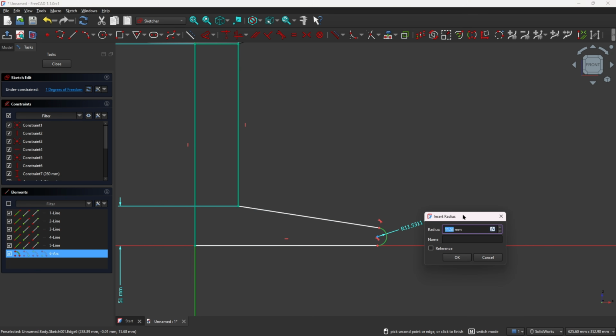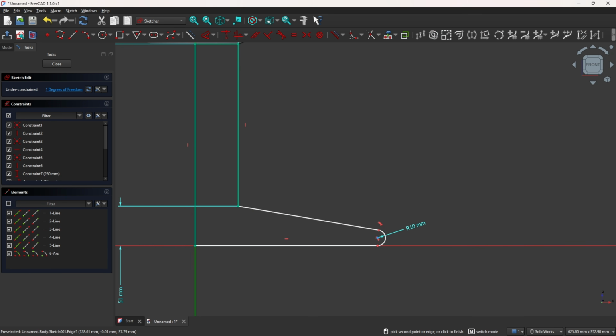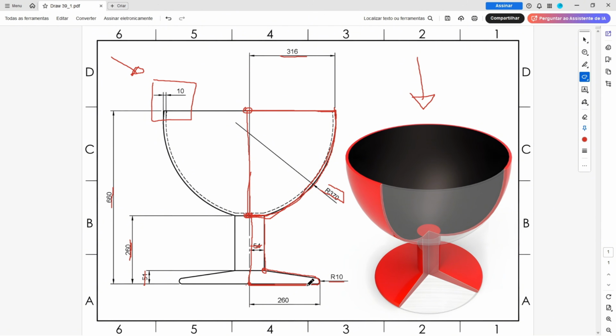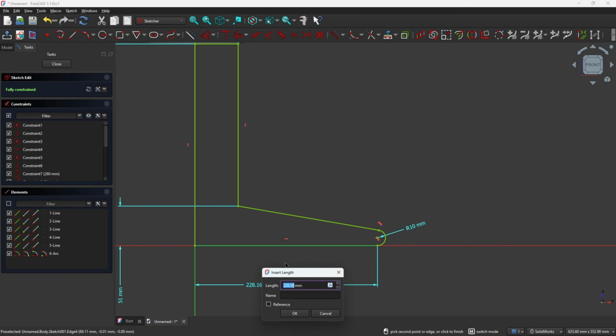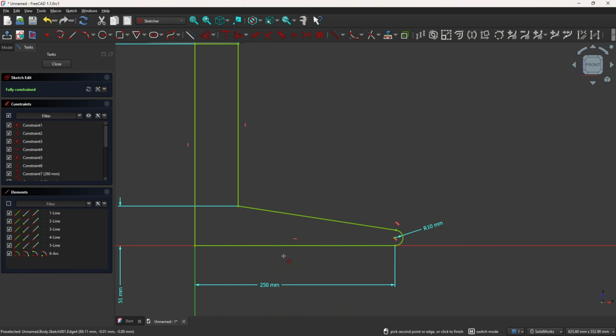The radius here 10 millimeters, and this line here has 260 millimeters minus 10. So selected this line, 250 millimeters.